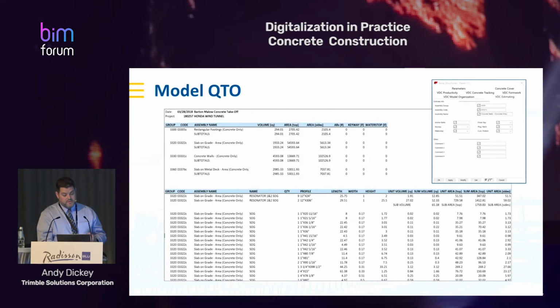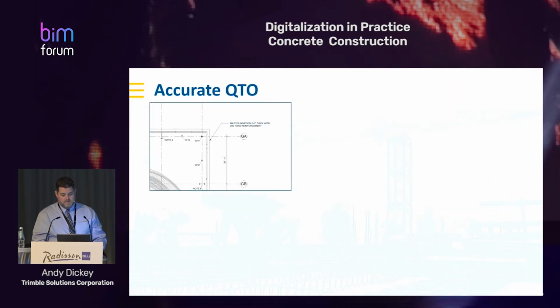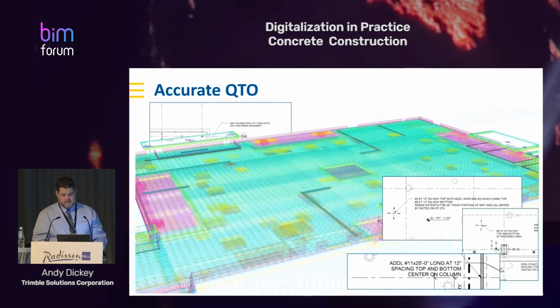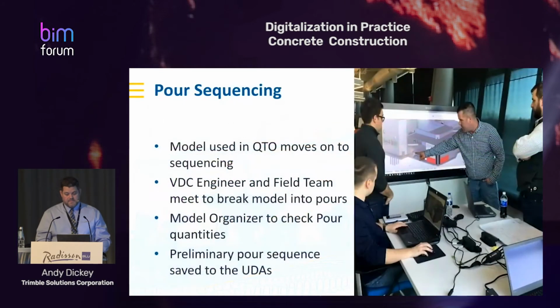So you see this group code information here on the left. That's all the cost code from their accounting and estimating system, so they can make the link. So that's closing the information loop with the accounting part of the business. So just some screenshots of what's happening in the drawing and how they translate that into the model.